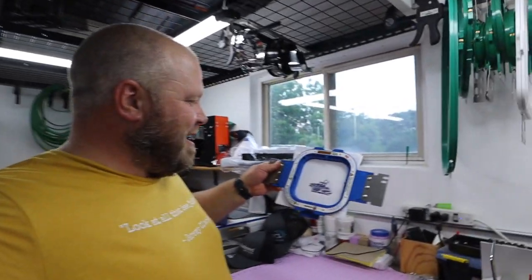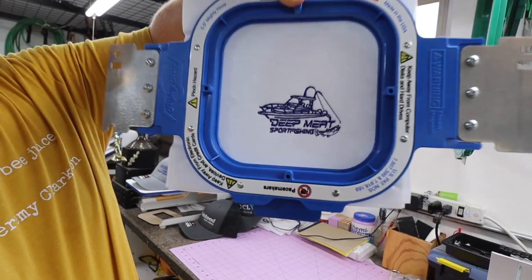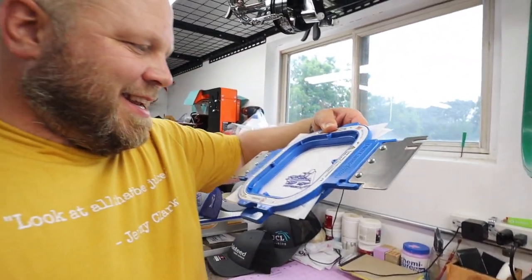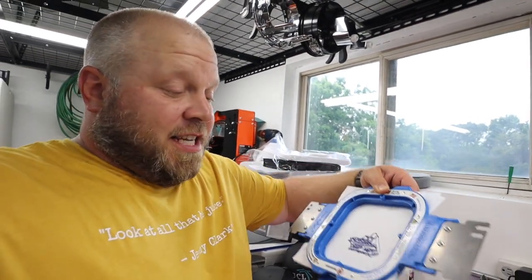And just like that, it's done. Now that thing turned out wonderful. Look at that. The stitching's nice, tight, no loops. It's perfect. Honestly, it's perfect.